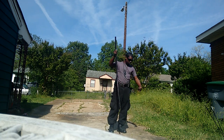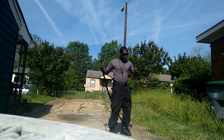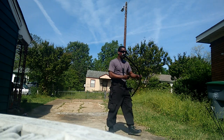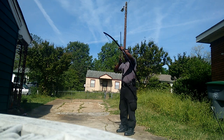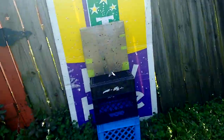Take your bow, string it back up. Takes a little long but you get the concept. Bow is ready to go. Find your target down range. Well, I missed, but you get the concept. Of course that was the first shot. What you see is definitely a fully functional bow.